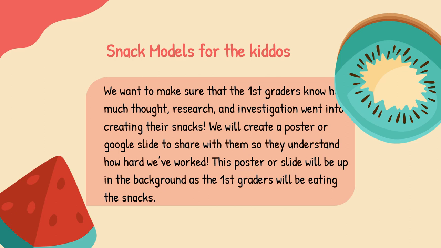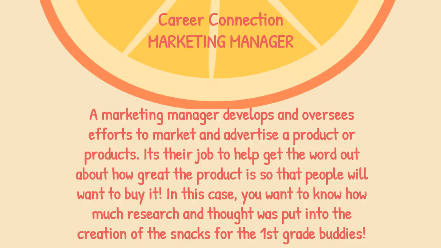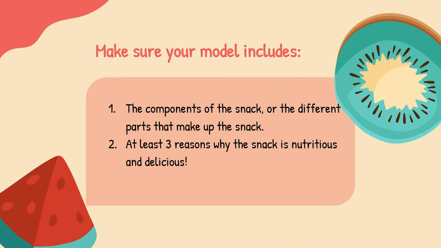So here's a little nugget about why we're creating this model. We have a career connection to marketing manager. So a marketing manager develops and oversees efforts to market and advertise a product or products. So in this case, we are marketing the awesomeness of our snack so that first graders don't take us for granted. So they know how hard we've worked, how much we've researched, and how much thought was actually put into the creation of the snack for them. Here are some things that I would ask my fifth graders to include in their model.